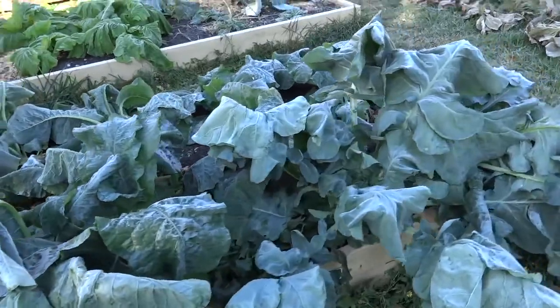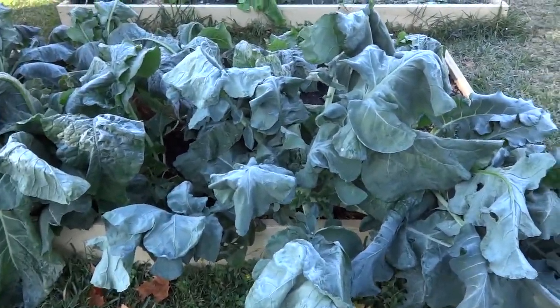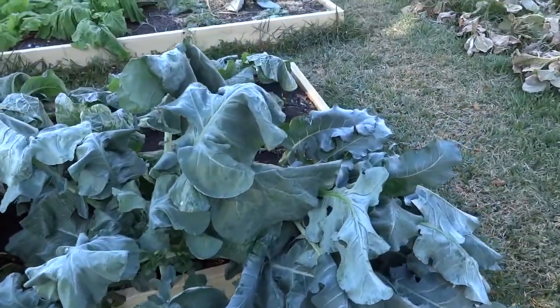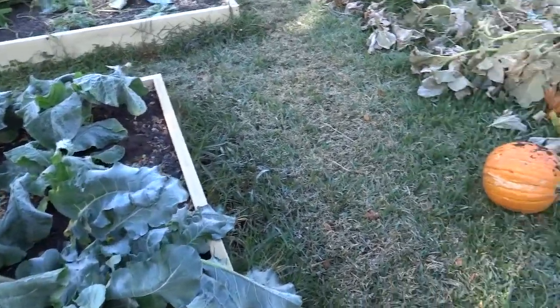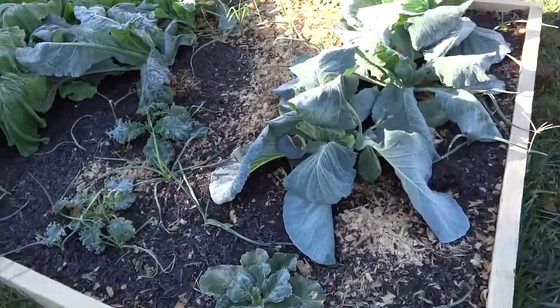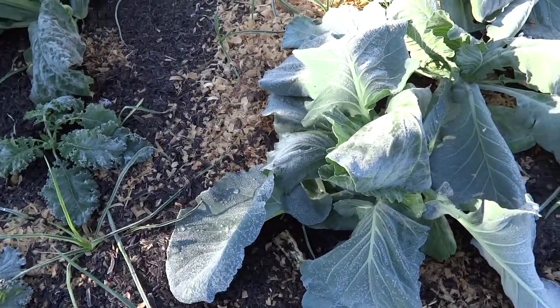As you saw there, we had what I think they call a freeze last night, and there was that stuff on the ground. I think they call it frost or something like that. A little dirt never hurt. Help me out with that. Is that what they call that? Frost, something like that, here in South Louisiana. Don't know what that's all about.